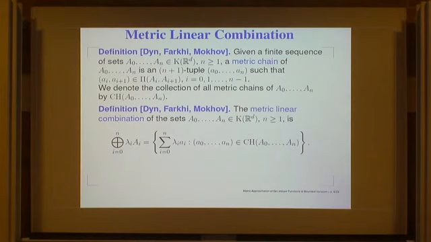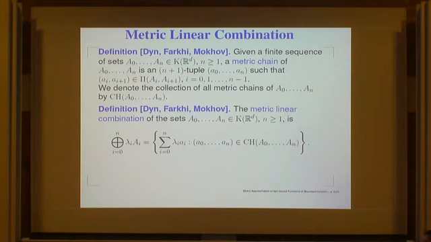So let's see what happens here. Let's say I start with the point 1, and then I go to the next set, and I need a metric pair. The metric pair is, of course, again 1. So the metric chain goes like this, and then always stays at 1, and here it always stays at 0. So this means that for this particular example, we have only 2 metric chains, constant 1 and constant 0, and when I take the average of each of them, I get the point 1 here and the point 0 here. And so we are where we want to be. The average is now the set itself.